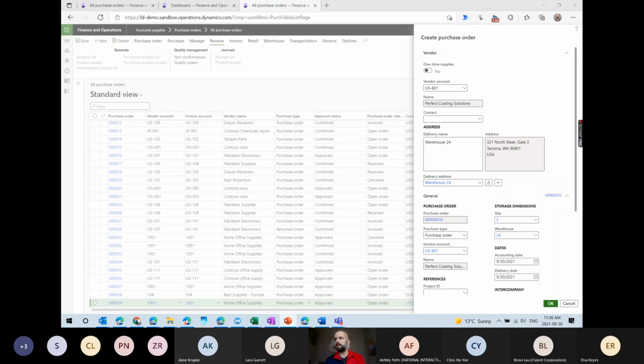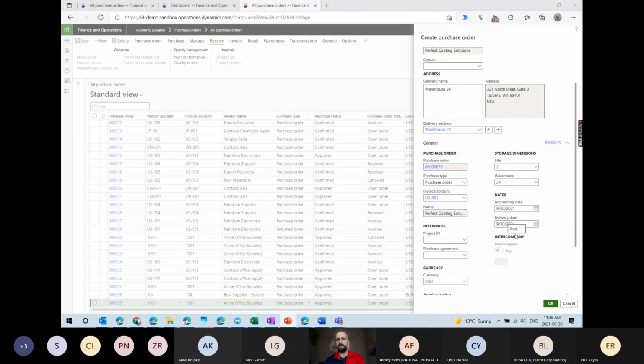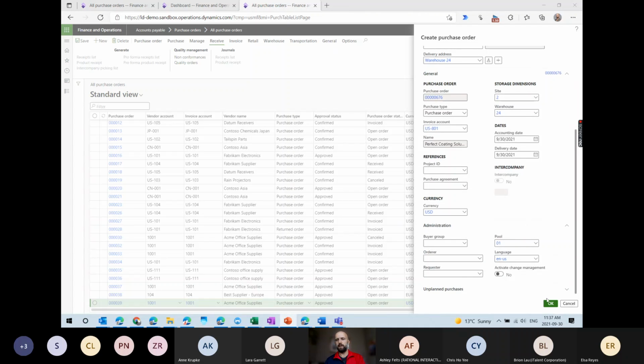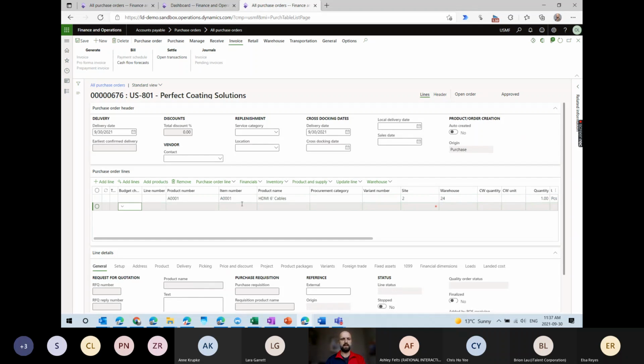That's correct. Okay. Now, I would like to show you a few things here. So this is my PO. Let me just finish creating it first. All right, and I'll add 2 items. I'll add 2 different items, and I'll just explain what those are. The first one is A001, and let's say the quantity will be 1, that's fine.